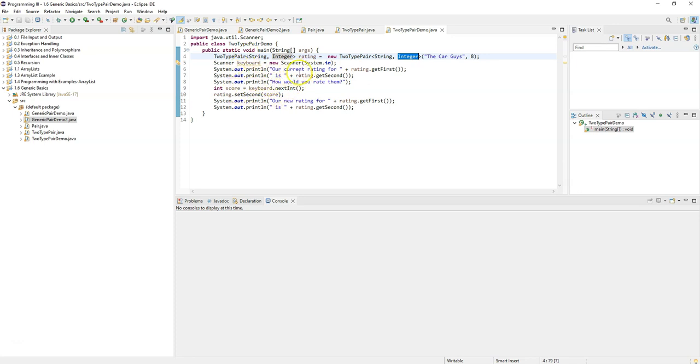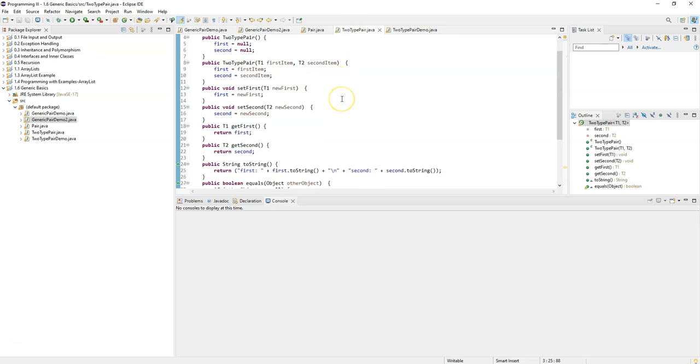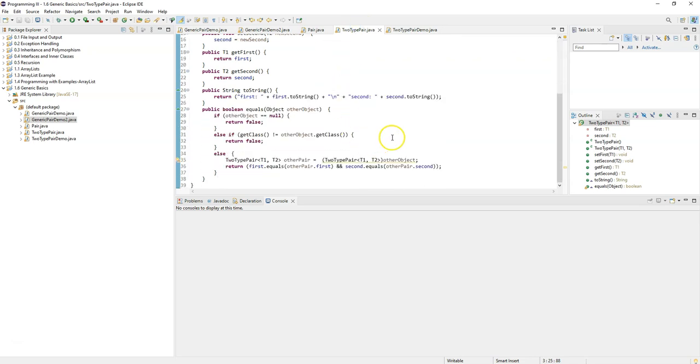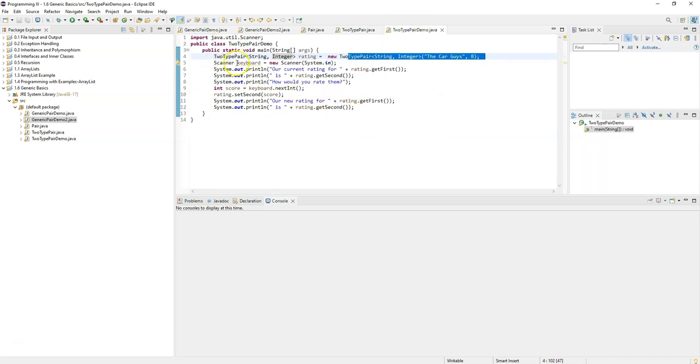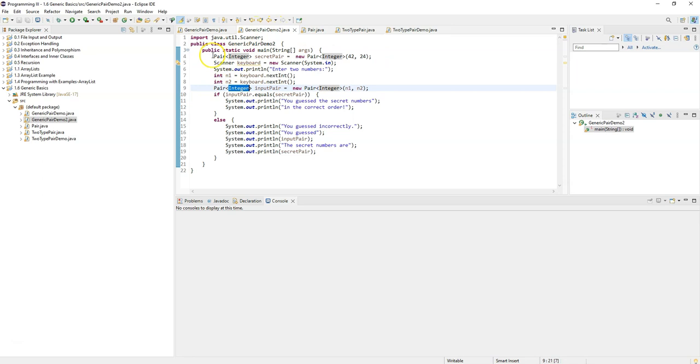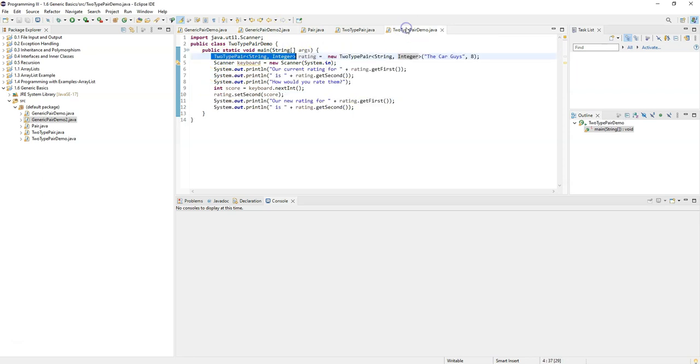So it's pretty cool. Down here we have some values that we can get, which include a nextInt, awesome, rating.getFirst, rating.getSecond. And that's, of course, all different things that we are pulling from when we look at how this is actually constructed here. Here's a bunch of different things that allow us to construct this class the way that we would hope it could be constructed. But again, the biggest difference is that this is using two type parameters, whereas when we look at the generic Pair, we had one type parameter.